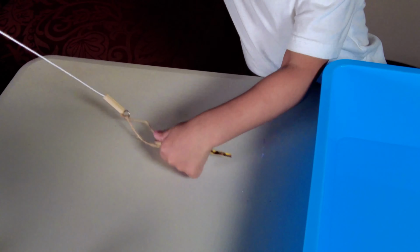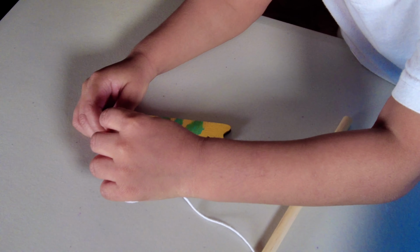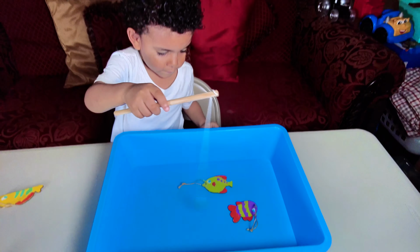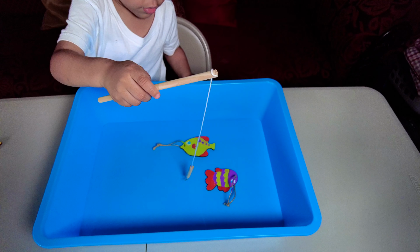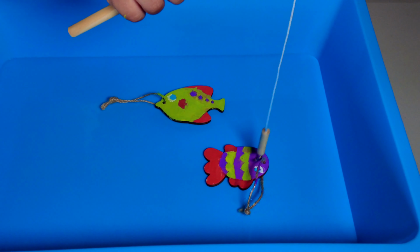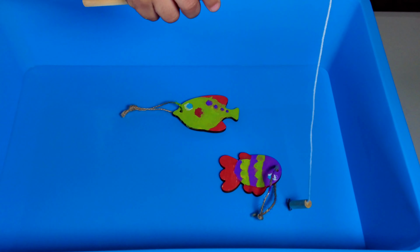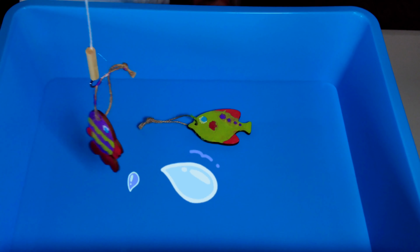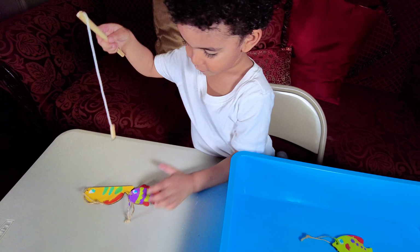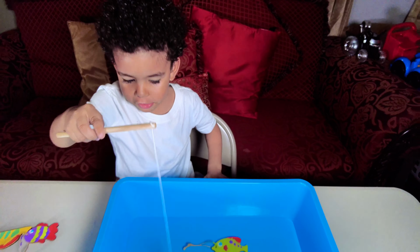Whoa, we got the first fish. Let me see. Okay, we got the first fish. Let's do it again. Let's see. Almost. Yeah, there you go. Yay! We got the second fish. We'll catch it. Let's see.